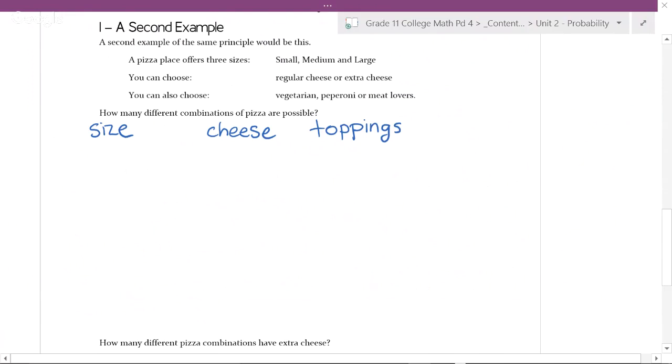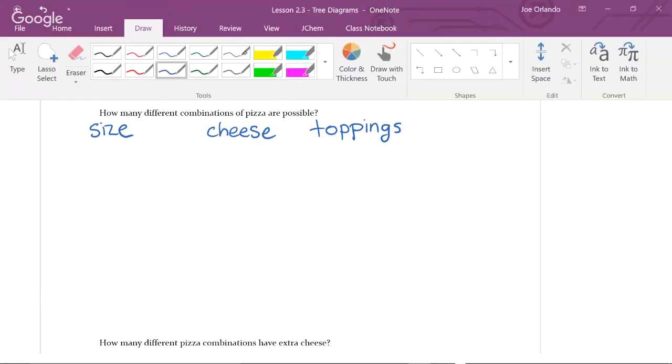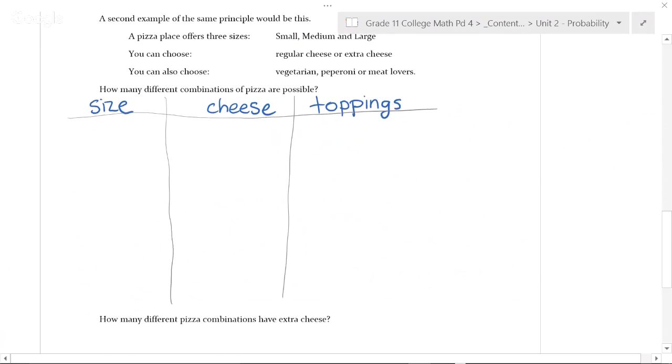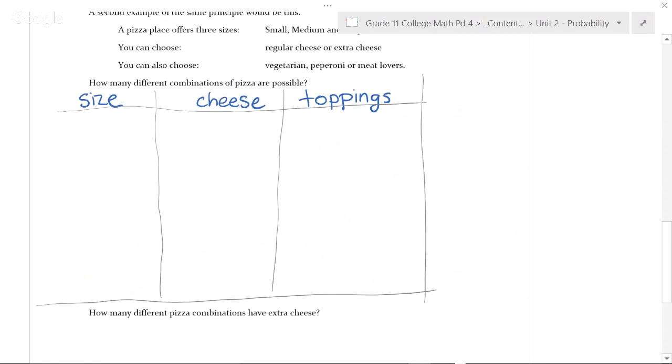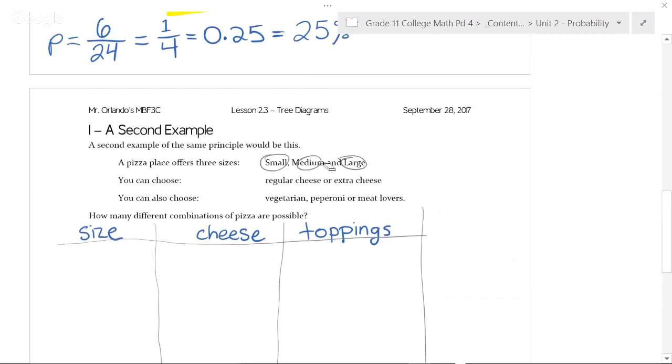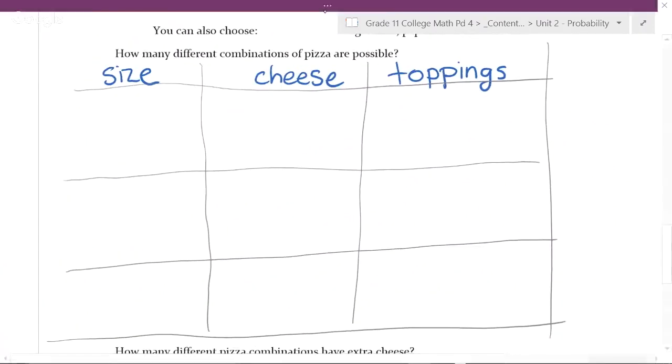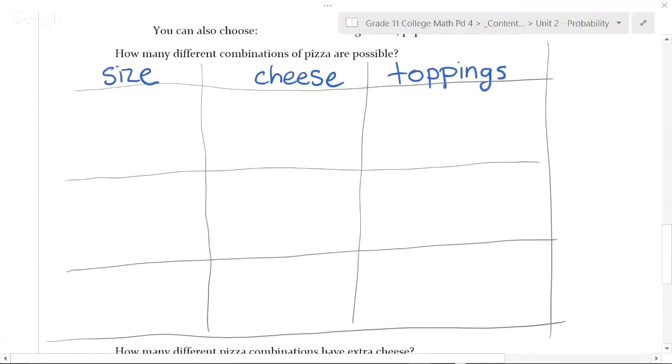And it's a good idea when you're drawing a tree diagram like this sometimes to sort of sketch it out like this. I like to use light, faint lines and just divide it like that, just so I have a sense of where I'm going. And we have, in this case, three possible sizes: small, medium, and large. So I'm also going to kind of know that my first one's size, 3. And I show you this just to show, unlike last time, if I'm careful, I don't have to have the space become super awkward. I can use my space well. So the options for size are small, medium, or large.